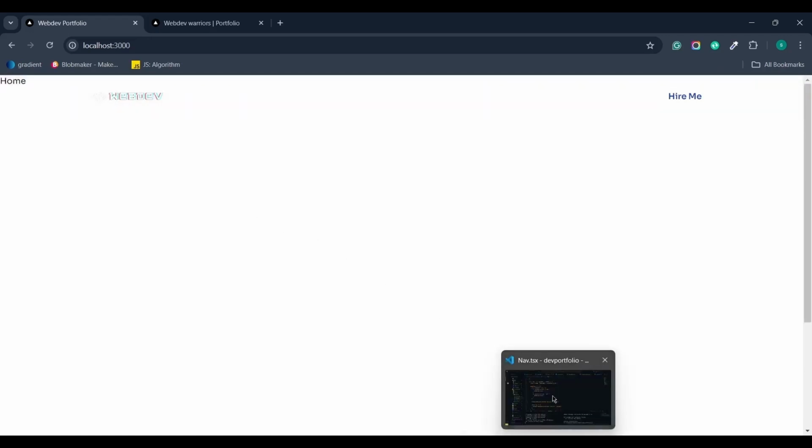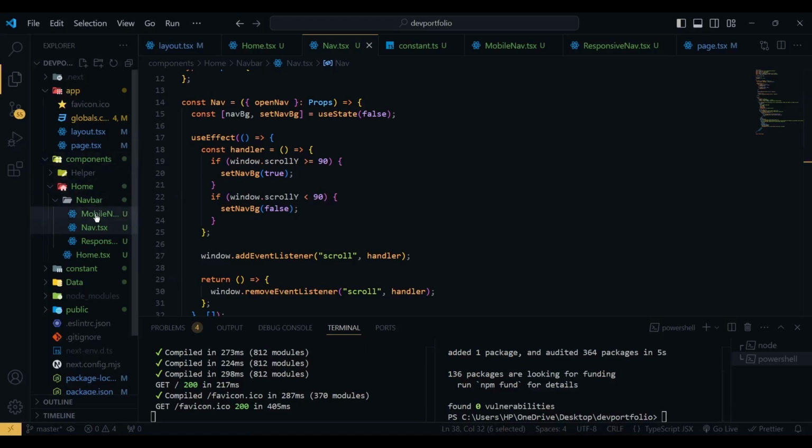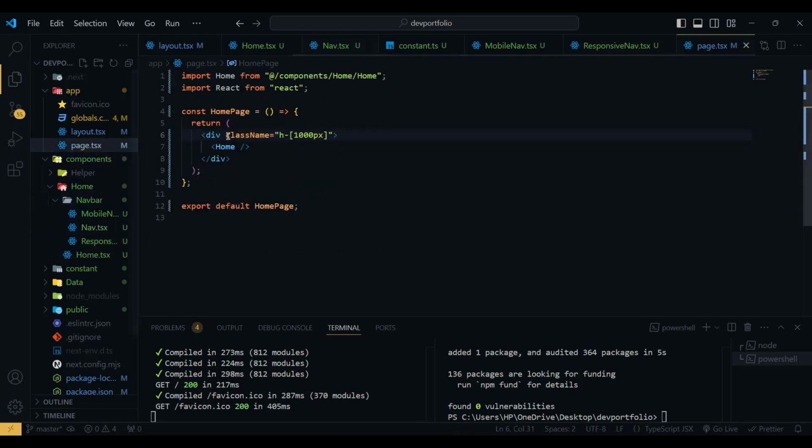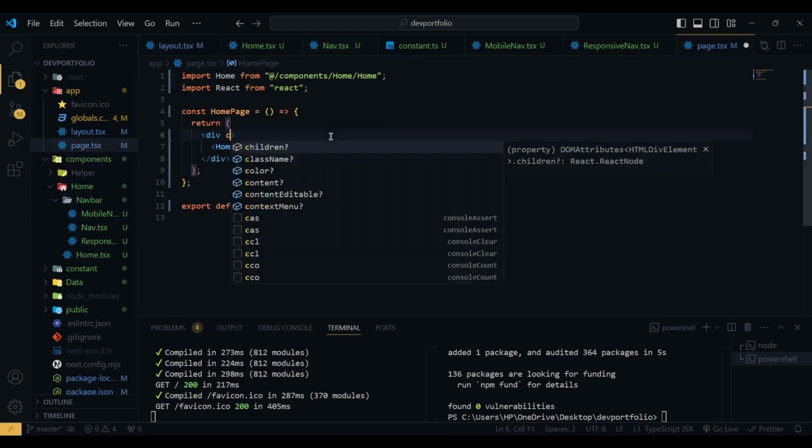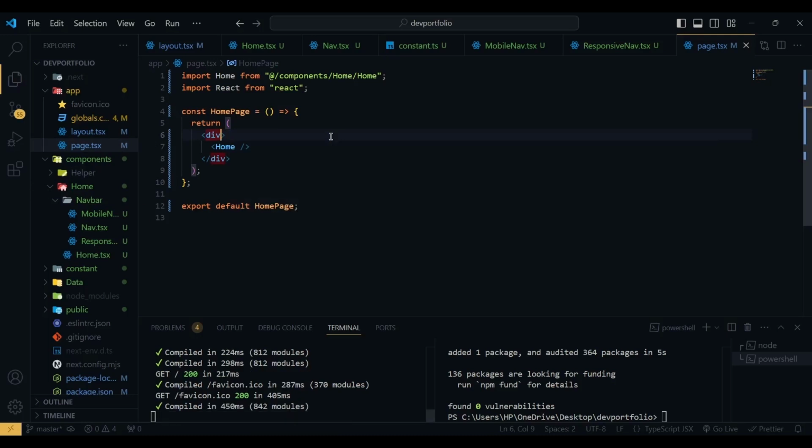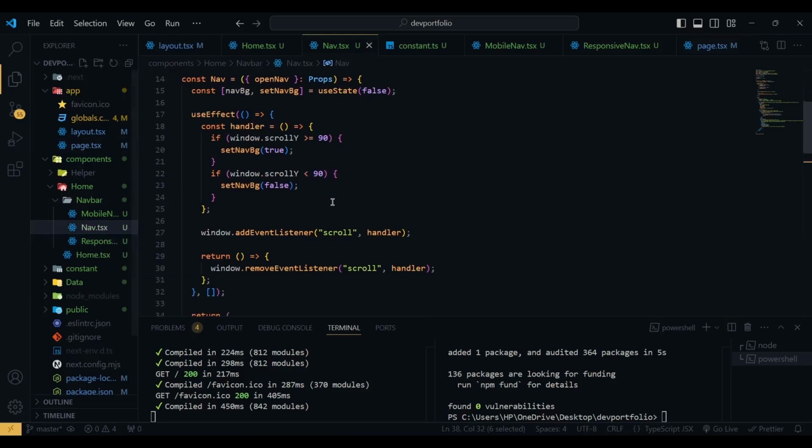Next I'm going to remove the height from here, and if I go here and refresh, you can see we have our navbar, but the navbar is not looking good because it doesn't have the background color.